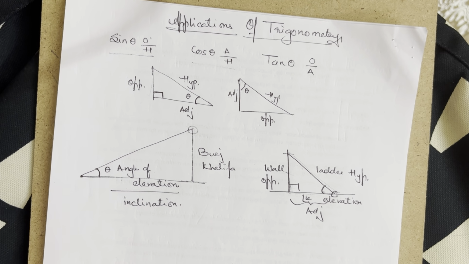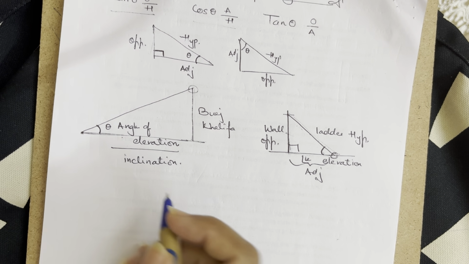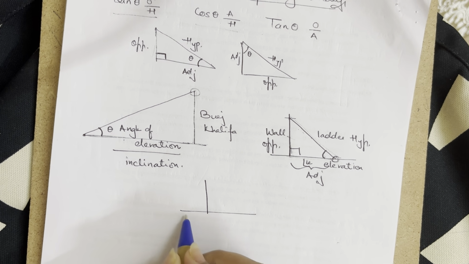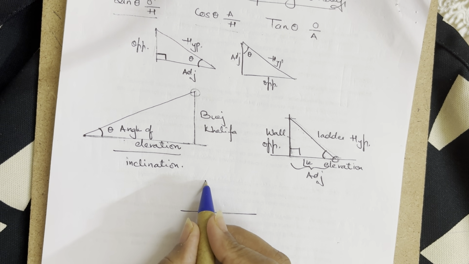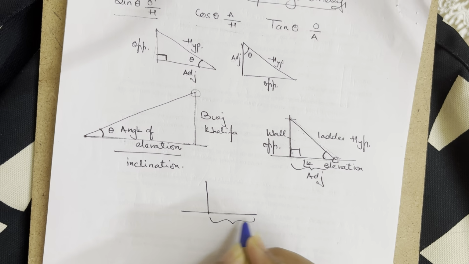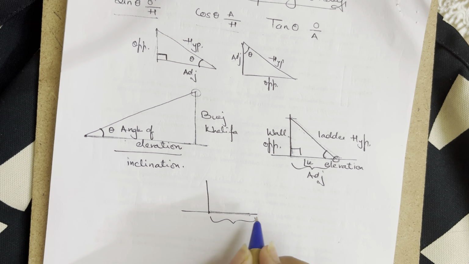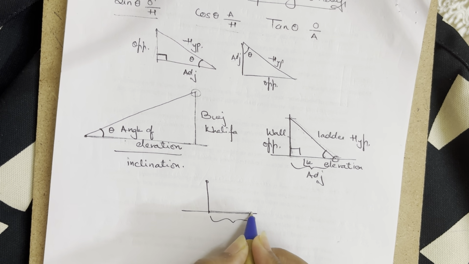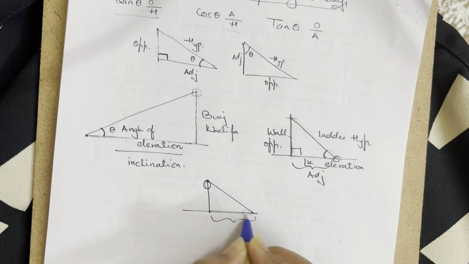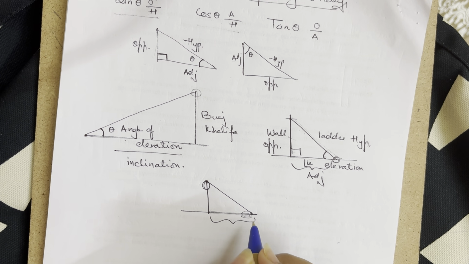Now let's consider another question that will be there: a man is standing. The man's tall now on the floor, this is the ground, and the shadow is there. Where will the shadow be? The shadow will obviously be on the floor, isn't it? The shadow goes like this. So from this point to this point, this is the head of the man, and here is the head of the shadow.